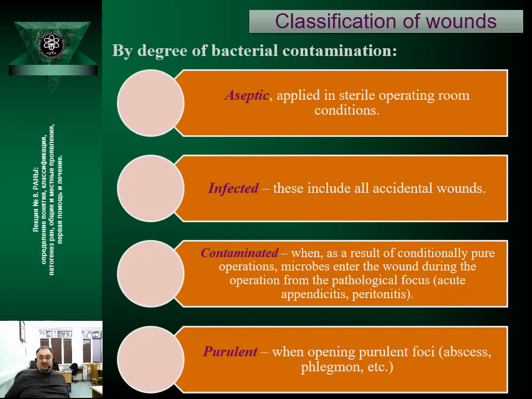Infected wounds include the largest number of all wounds that are inflicted on the body, and in this case they are all accidental wounds. The cause of infection in the wound we analyzed literally 3 minutes ago. This is the presence of saprophytic flora on the surface of the skin. That is, no matter what kind of wound, an infection gets into the wound anyway. And here we begin to consider this purely microbiologically correct classification in relation to the clinic in a different way, because in clinical surgery, the infected wound is not the one that merely has infection, but the wound in which this infection has already somehow manifested itself.